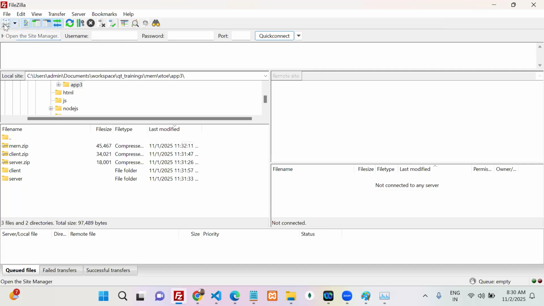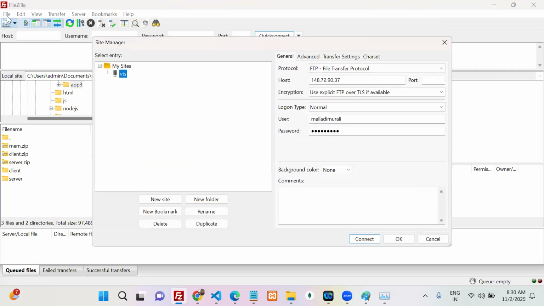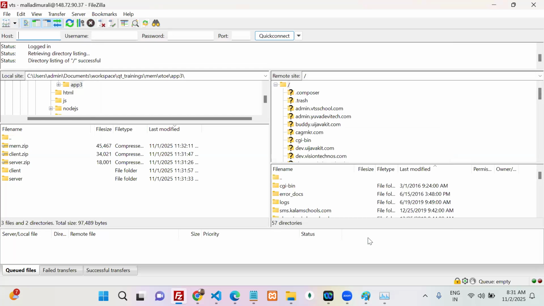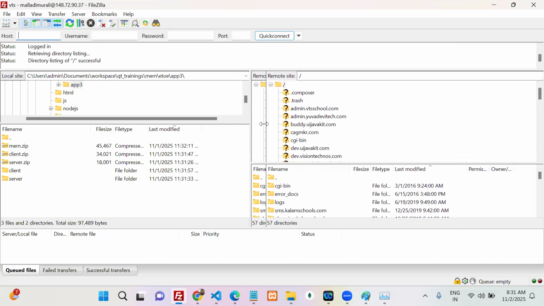By using this software, I want to connect with the cloud machine. If you want to connect with the cloud machine, what inputs are required? Tell me. See, I click on this connector. I already configured it. My machine IP address is this one, username is this one, password is this one. Can I connect with the cloud machine? Yes or no? Now, there are two sections. Are you able to see? How many sections are there?